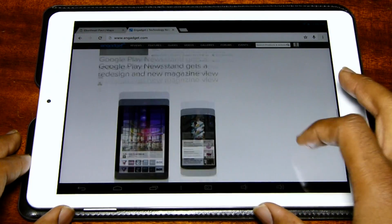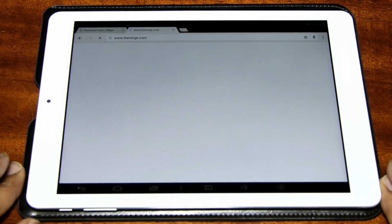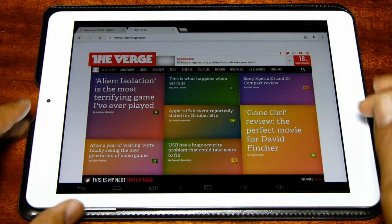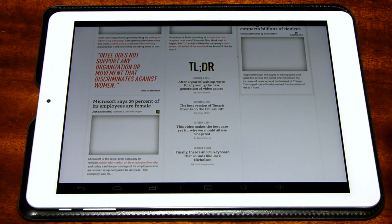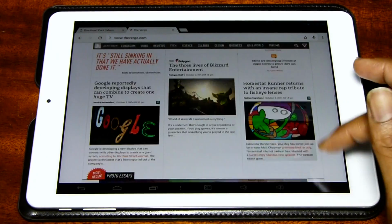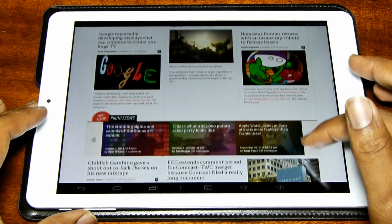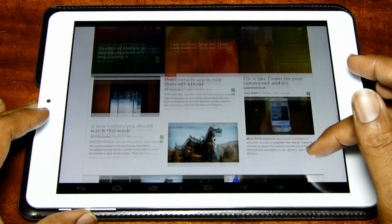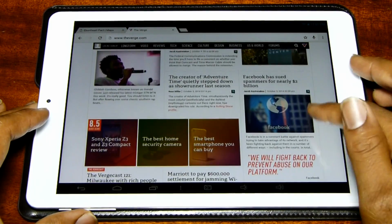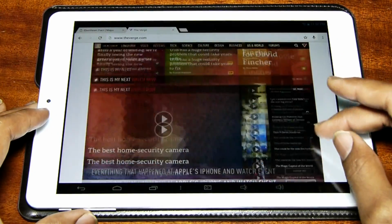I can't complain. But if I go to another site, let's go to The Verge, which is a site that I do visit often. It just stopped right in the middle as I was trying to scroll down. Let's see. This one is a bit jerky, but once it loads, it'll be okay. I think it's done now. Yeah, that's good. And most people don't scroll too fast. You generally scroll like this. And I don't know if you can see the jerking a little bit. I'm trying to make sure this thing records at 60 frames per second so you guys can catch it. But, you know, it works fine.